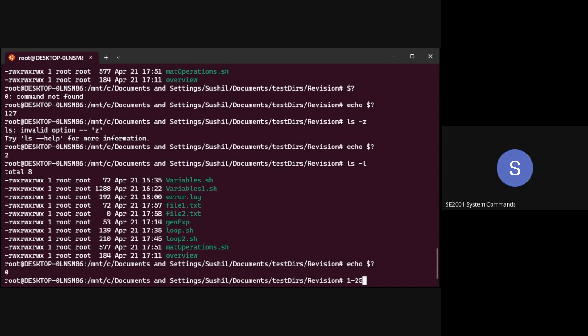And usually, this exit code, or the error code, is generated by the system, which we have seen. But if you want to specify for a given operation what the exit code should be, let's take a quick example. We'll write a small script.